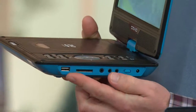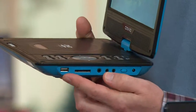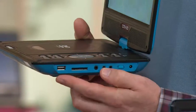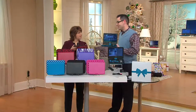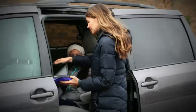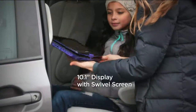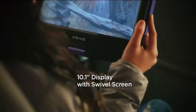What I think is so important is that USB slot that allows you to put thumb drives in and take more digital content with you than you could ever imagine. It is lightweight — not heavy, not bulky. You have about a three-hour battery life on this. Look at that cool swivel screen and how it swivels around so your kids can hold it almost the way they're holding a tablet.